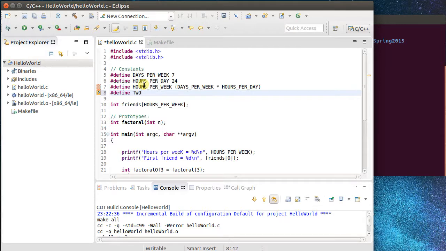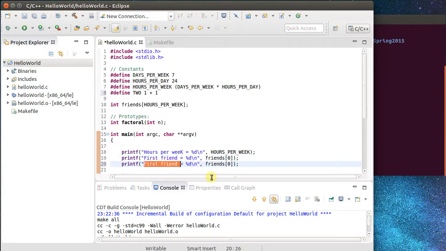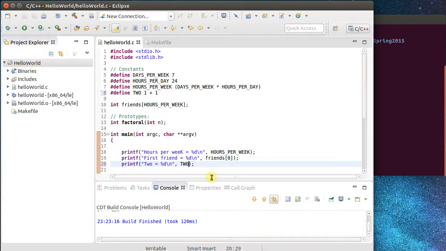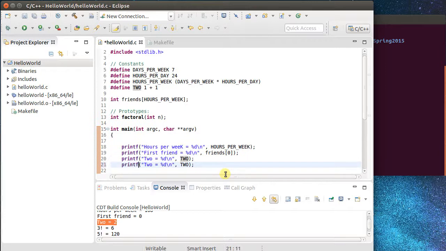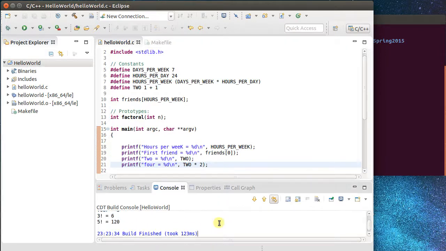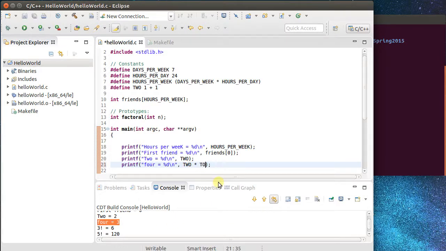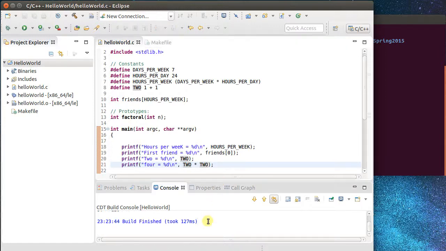So I'm going to create the constant TWO, and of course TWO is equal to 1 plus 1. So down here we can print out what is TWO. Well, TWO is here, and if I run this, unsurprisingly, C is going to tell me that TWO is equal to 2. Now, we could ask, what is FOUR? So FOUR is, of course, equal to TWO times TWO. That looks pretty good. If I run this, we're expecting the number 4, and as it turns out, we get the number 3. It's even more crazy if I start to use TWO times TWO here. So, well, here we go, FOUR is still 3.